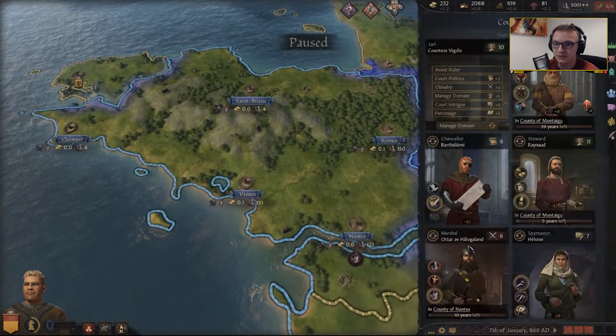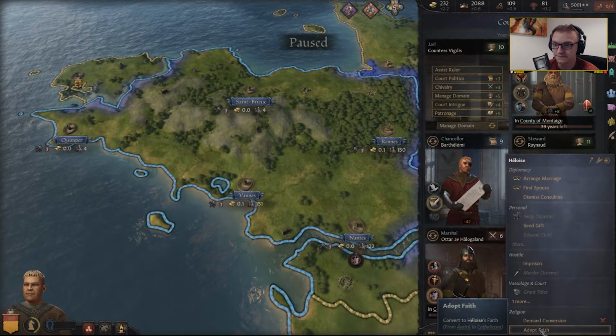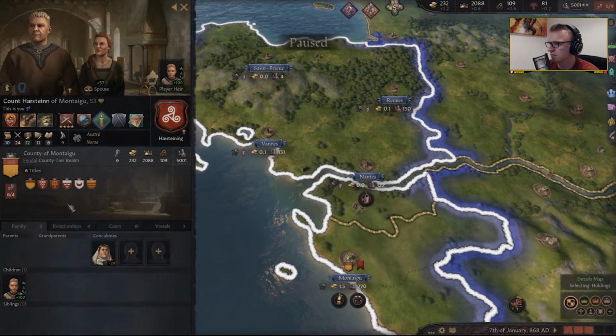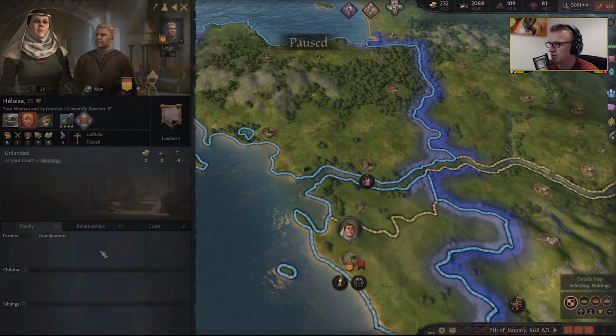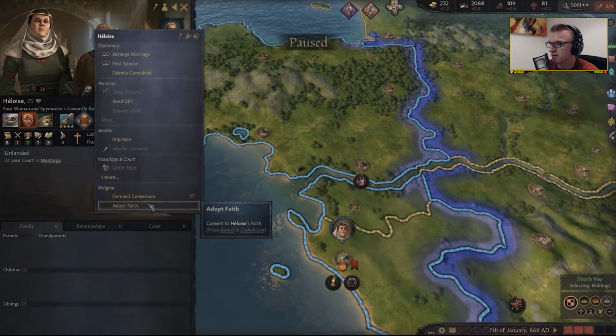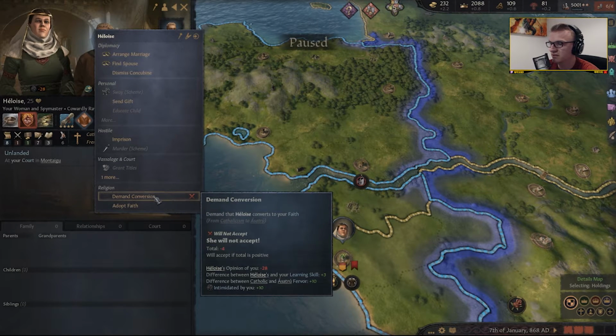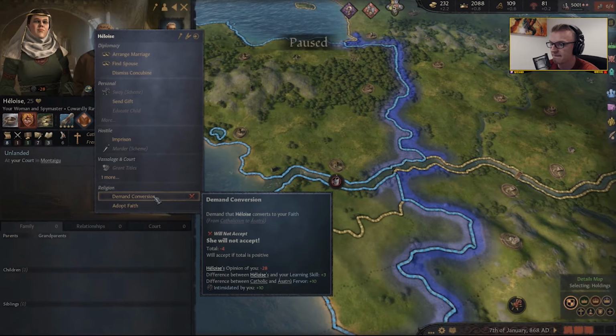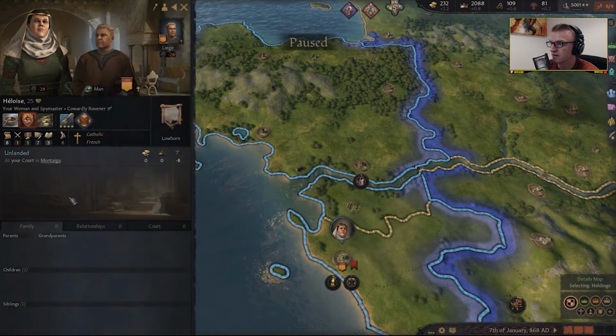We could make her adopt the faith. Oh, wait, what? Wait, I'm not... Yeah, she is Catholic, yeah. Oh, wait. Convert to her. Demand conversion. She will not accept. Okay.